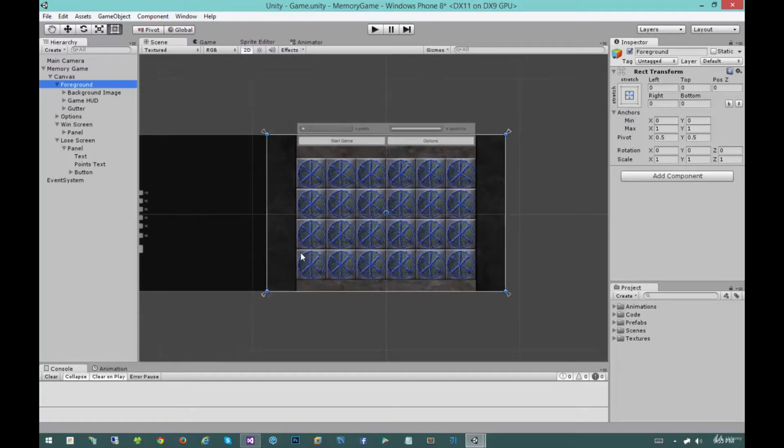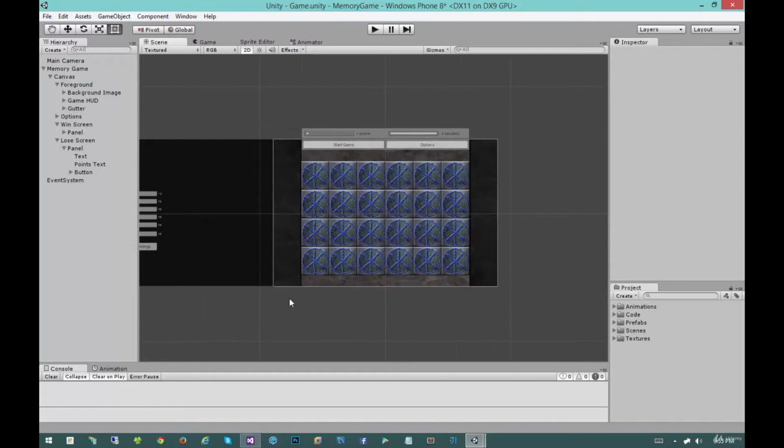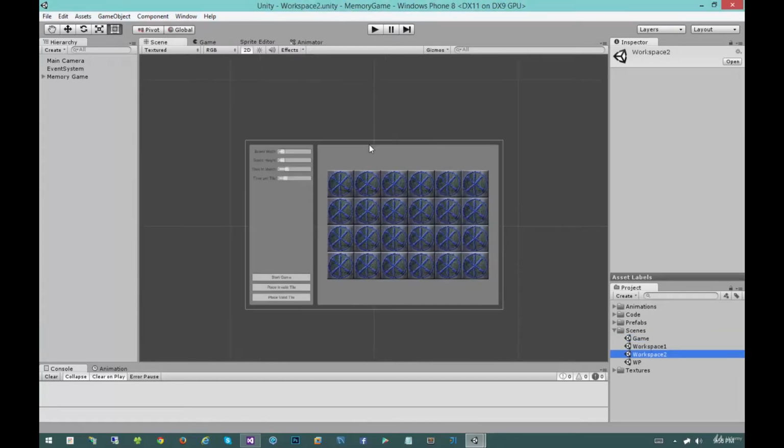Furthermore, I really take the whole concept of what you see is what you get editing very far with this, because I think it's one of the most important things that you can do when designing user interfaces. So how do I do that? Well, you'll notice that I have multiple scenes. These two little what I call workspaces. And I use these workspaces to test components in isolation.